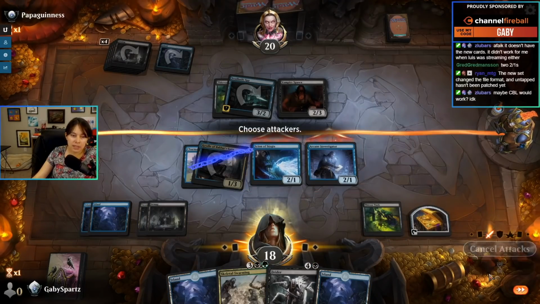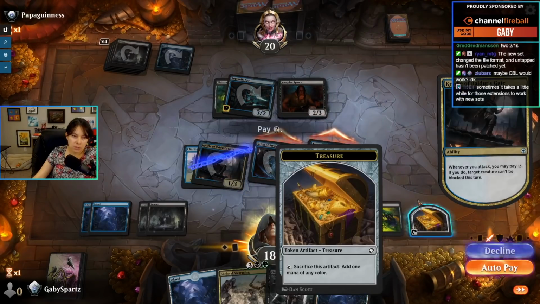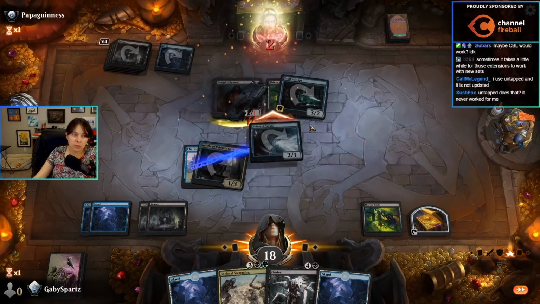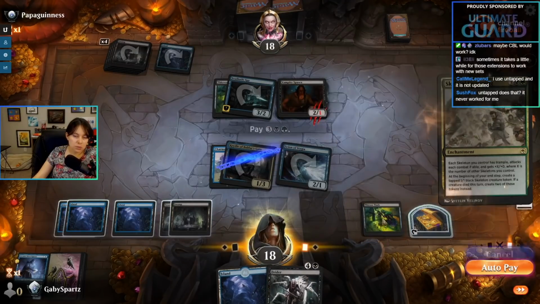Yeah, I'm going to attack just because I get to... I'm going to do that, but then decline. Use untapped and it's not updated. Gotcha. It's probably just because it's day 1 of the set. Let me do that and then the Skeletal Swarming.